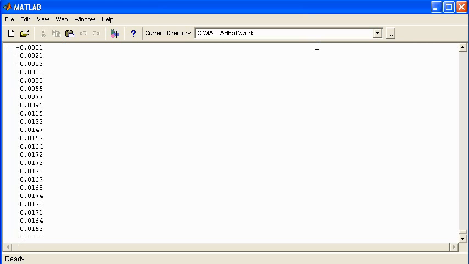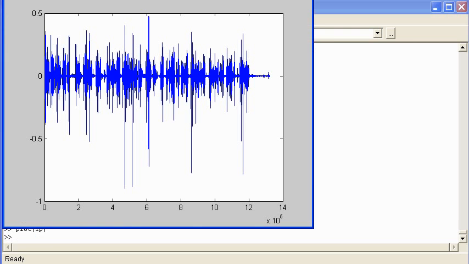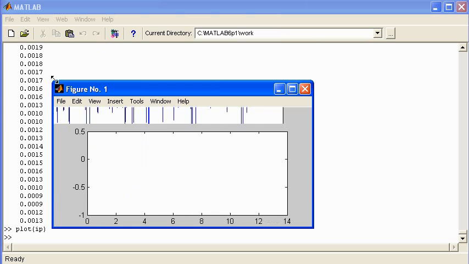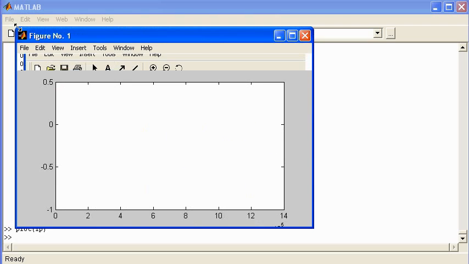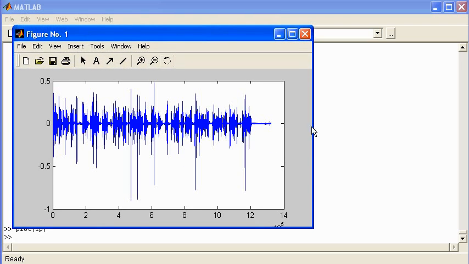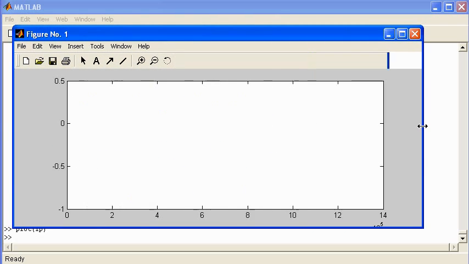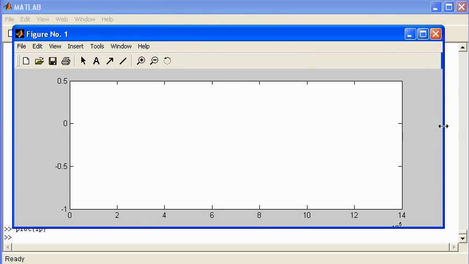Okay, so there's the data read in, so IP will just be a long sequence of numbers as you're familiar with now. I'm going to plot IP so we can visualize that signal. You've already heard it. Well, you've heard the first 10 seconds or so. So I'll just stretch out this image. My computer is struggling a little bit.